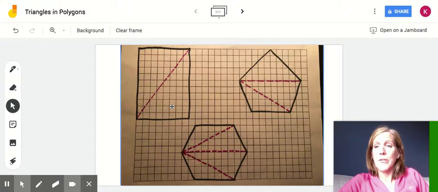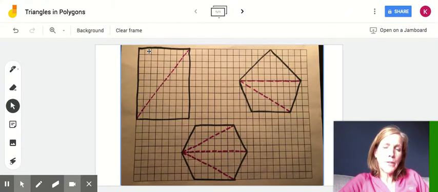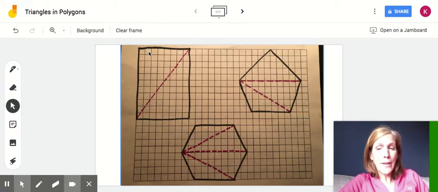Now let's describe the triangles. The triangles are two, what kind? Well, let's see, there's a perfect square, the perfect 90-degree angle. So this would be a right triangle. We can also tell by the squares that each side is a different length. So it's a right scalene triangle, okay? The same would be true of this. This is actually a line of symmetry, right? Which we haven't gotten to, but you know that.